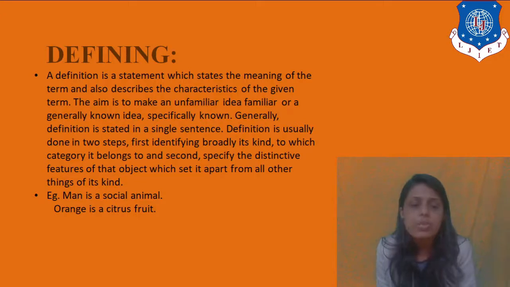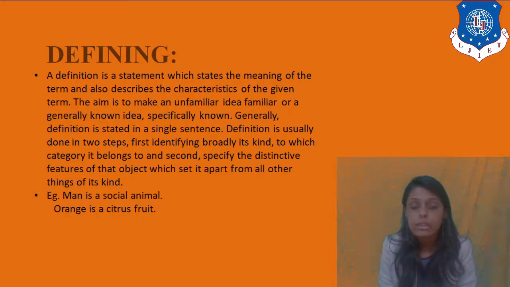So definition is usually done in two steps. First, identify broadly its kind, to which category it belongs to, and second, specify the distinctive features of the object, which sets it apart from all the other things of its kind. Right? So orange is a citrus fruit. It separates it from all the other type of fruits. Right? So definition.